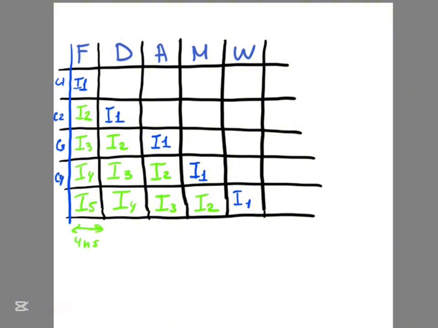So to calculate this throughput, we'll divide 20 nanoseconds by the number of instructions, which is 5, so each instruction will be completed in 4 nanoseconds. It means that the first instruction will finish in 20 nanoseconds and the throughput is equal to 1 instruction per 4 nanoseconds. That is how long it takes for instruction 2 to leave the pipeline after instruction 1.